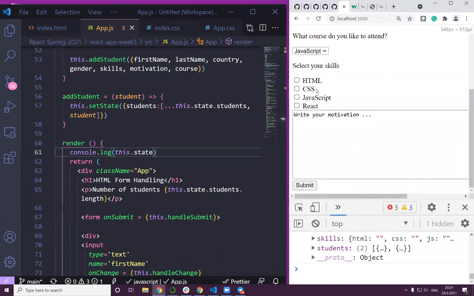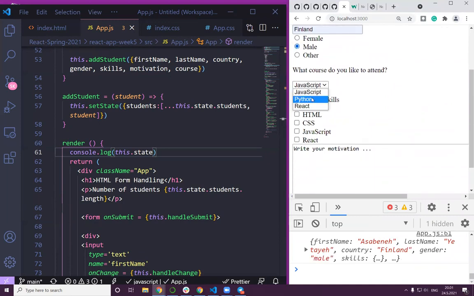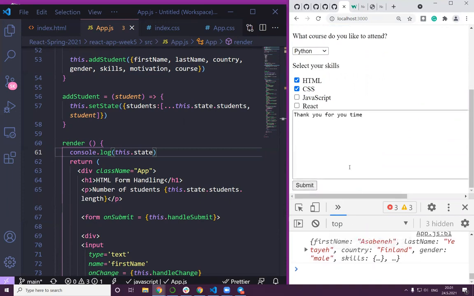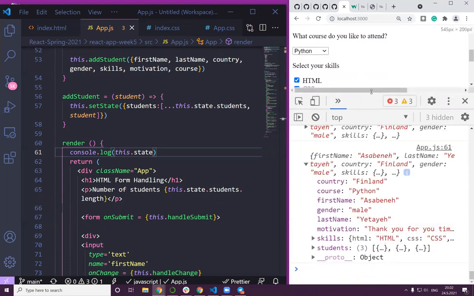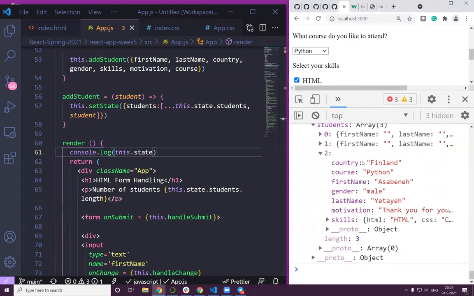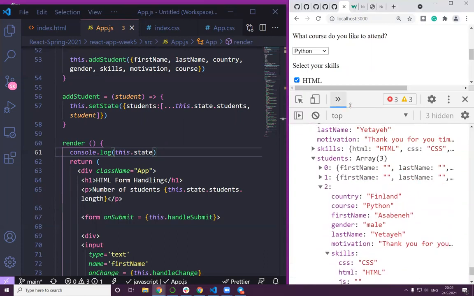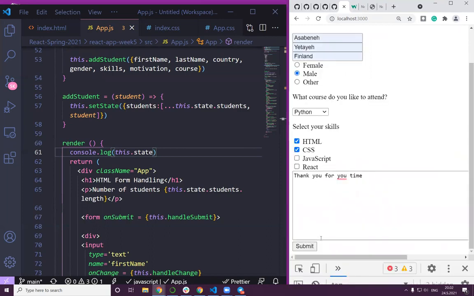Now let's also add data. This person, whatever, and thank you for your time. Let's see. We are adding on top of what we had, but the last should have data. As you can see, yeah, it's full of data. Now we have completed, and it's time to render what we have.